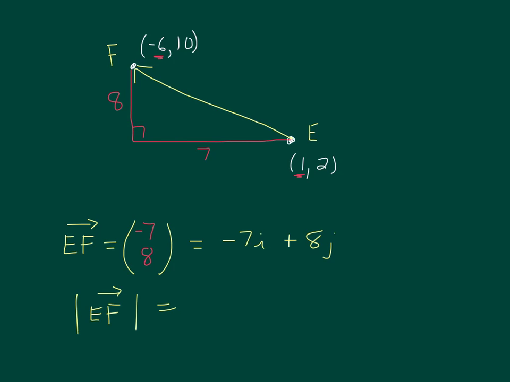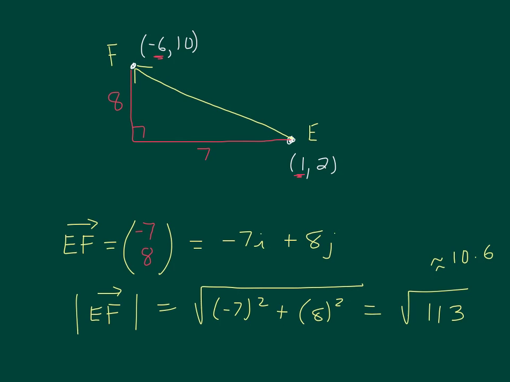Okay? And if we were to find the magnitude of this vector, it doesn't matter which form you use. I suggest you look at the component form because we're really after the numbers of negative 7 and 8. We're just going to put those into Pythagorean theorem. The vector is really the hypotenuse, right, of Pythagorean theorem. So that would give us a square root of 113, which if we fed it to the calculator, is approximately 10.6 in length. Okay, so that's the magnitude or the length of that vector. Notice how the negative, when we put it into Pythagorean theorem, it gets squared, so we don't really care about the direction part of it.